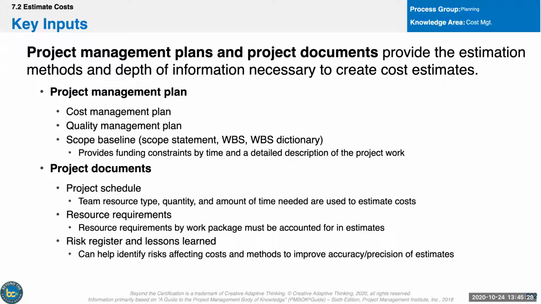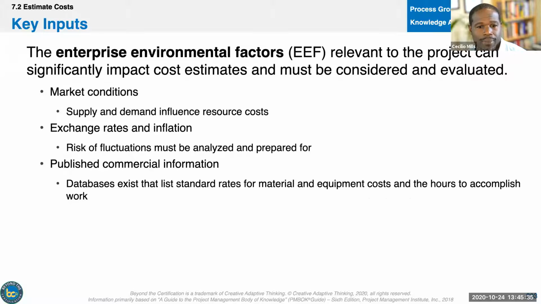All right, so also we take documents into account as well, the schedule, resource requirements, risk register, okay. EEFs come into account here when you're estimating as well, and we've got to think about market conditions. So now not just the cost of something, but where's the supply? Where's the demand? Do we have it? So this could be engineers at your company. Maybe there's a lack of engineers.